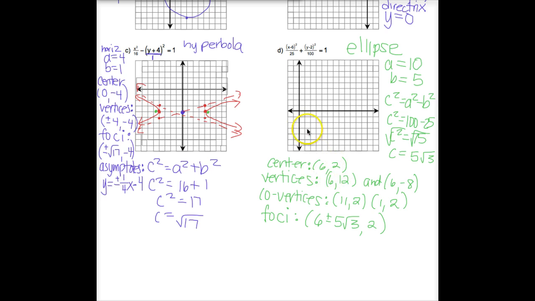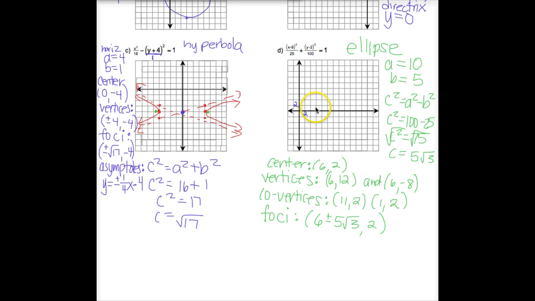Now, I don't know that we have enough room to graph all of this because we'd have to go down to -8. Let's see, 3, 6, 7. I guess if we don't mind going one off the page, but we have to go up to 12 and 3, 6, 9. That'd be 2 off. That's just too much. So we are going to count by 2s here in order to fit it on.